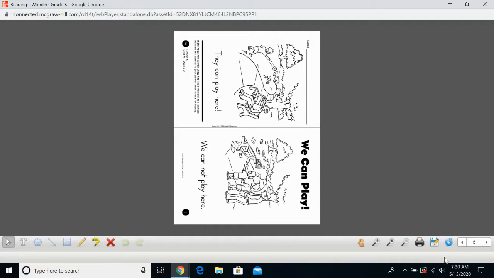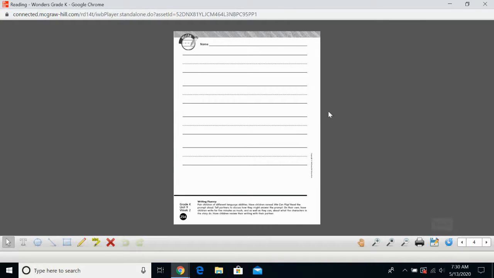And we have our book for today. Let me see if I can get this to turn. It won't turn for me, but it's We Can Play. So you're going to fold your book in half. And remember in class, what we would do is we'd take our yellow color, we'd find any sight words. I see 3 sight words in the title. We can play. You are supposed to be reading these by yourself independently and then going back to this page and writing as much as you can about the story.